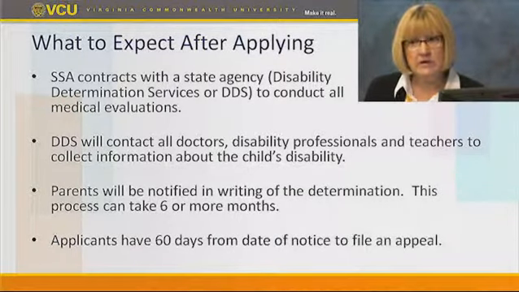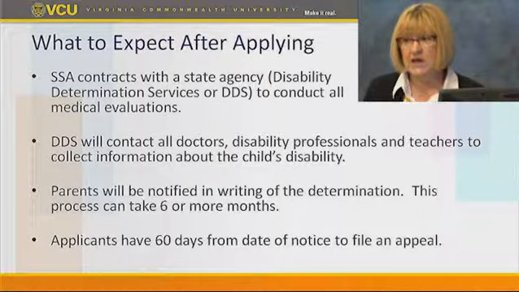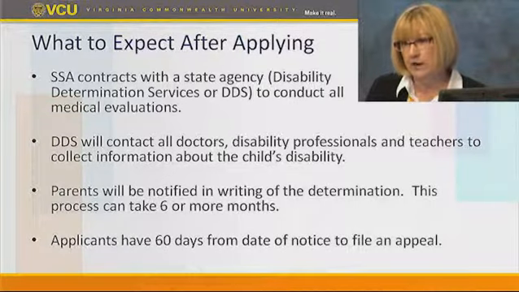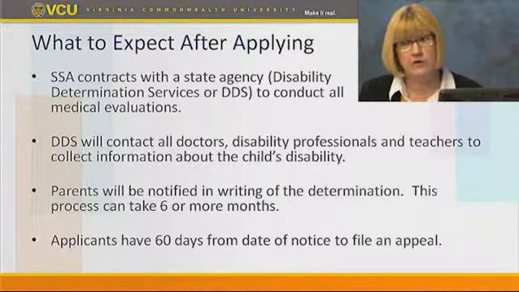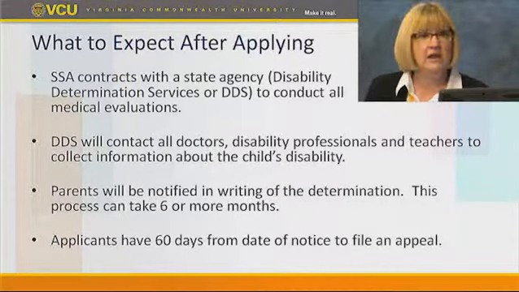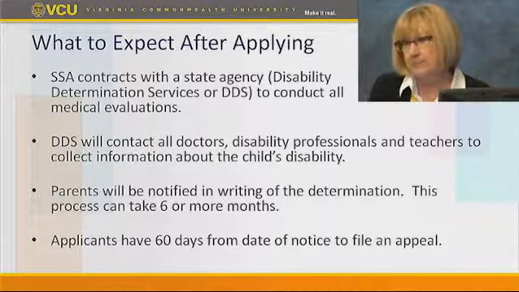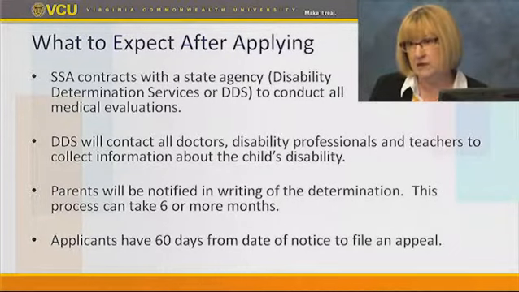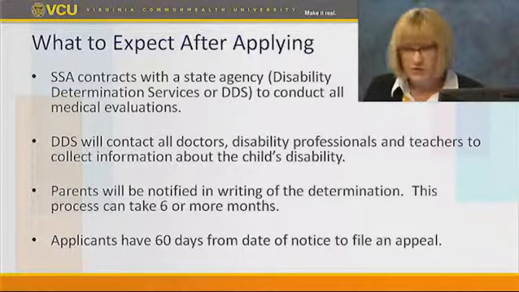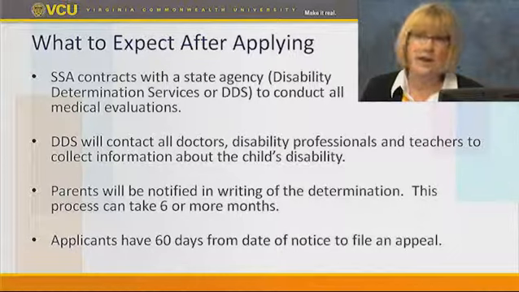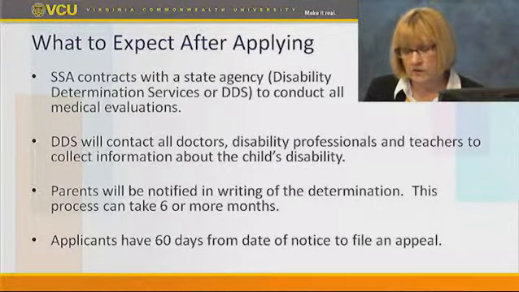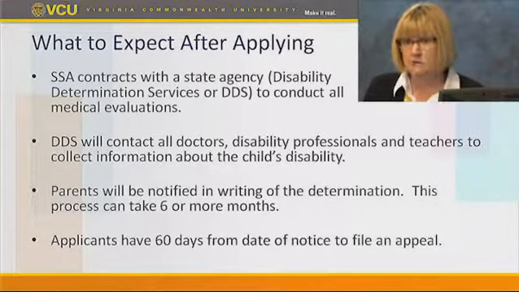Well, the disability determination process is long. Assuming the family makes it through the financial eligibility determination, and they do that first, because they don't want to go through all the trouble of examining your child's disability if the family clearly does not meet the financial eligibility standards for the program. So when you go in for that interview and you're giving all that information about how much you earn in your jobs, how much you have in the bank, what investments you have, if it's clear to Social Security that you don't meet the SSI criterion, it stops right there.